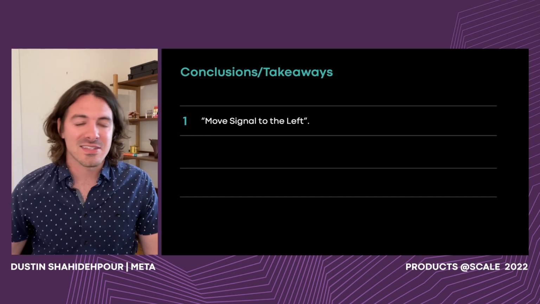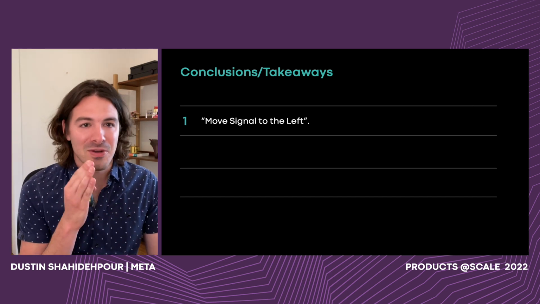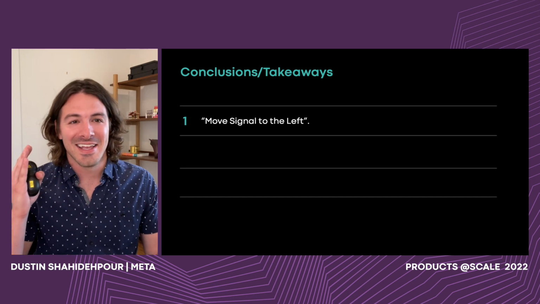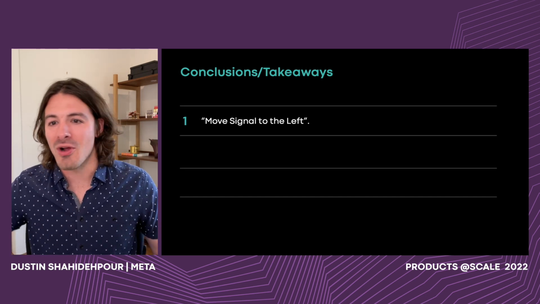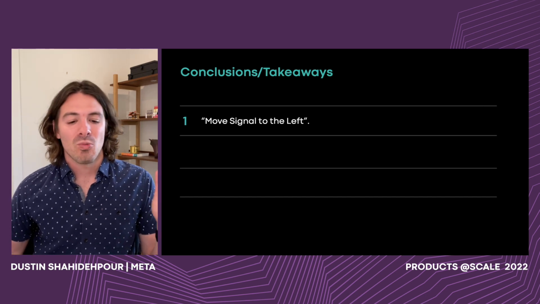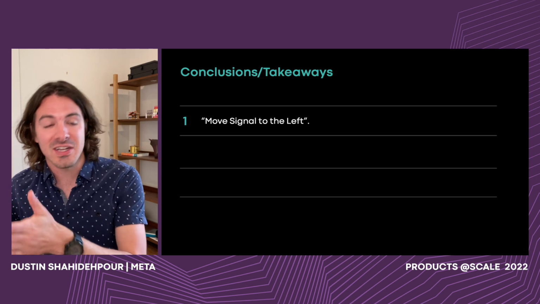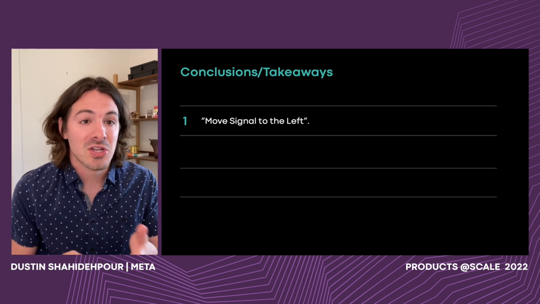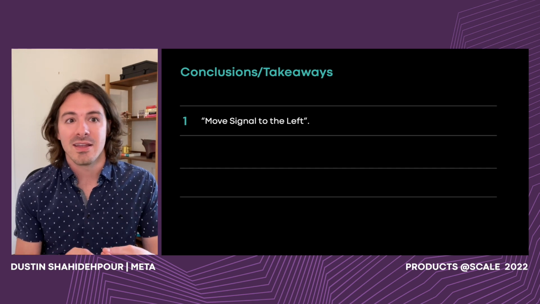The other side of that is a production-only crash. If you didn't see it when you were developing, you didn't see it when you merged your diff, you didn't see it when you were testing your internal build before you released it to prod, it only happened in prod, super late. What becomes important to us as we start to add more engineers and more products is that you need to move signal about future breakages and bugs to the left as soon as possible. For us, that was all through Buck.